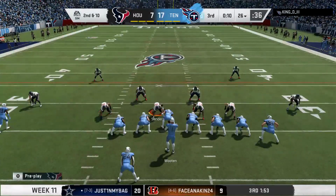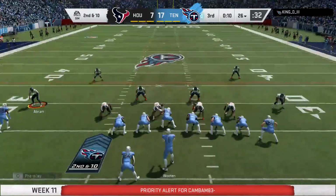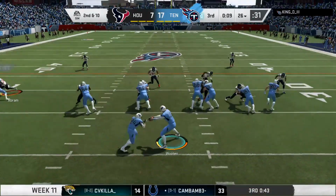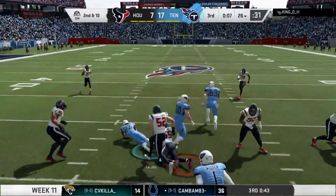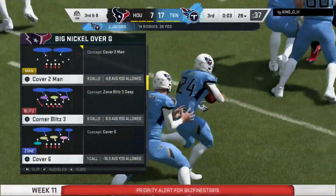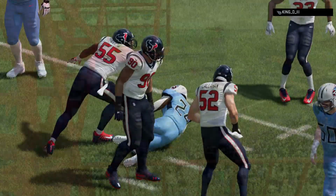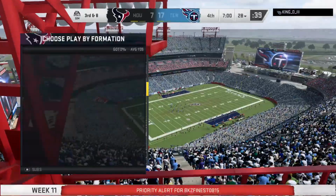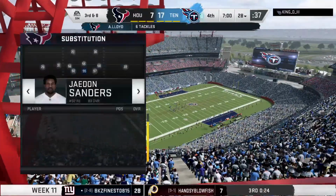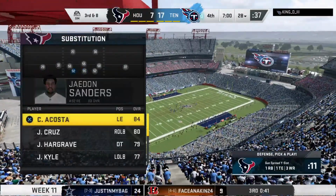After the incomplete pass, here now is 2nd and 10. Come on, baby. Come on, let's go. Here's Jacobs from the gun. Only a couple there as he'll be brought down about the 28. So they'll get a little extra time to come up with his 3rd down play as we played 3 quarters. You're watching the NFL on EA Sports.